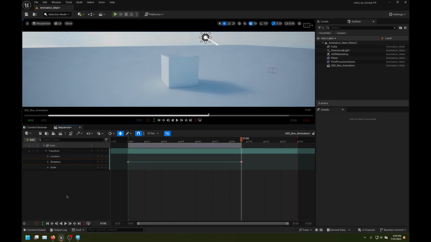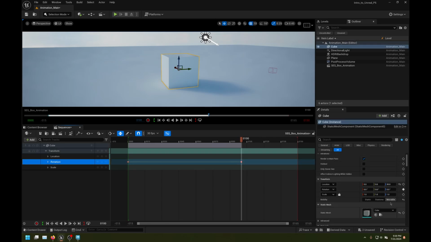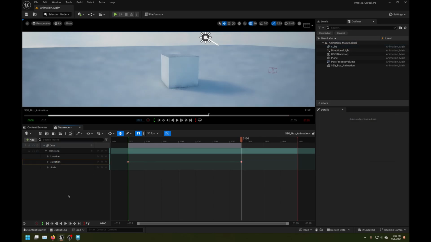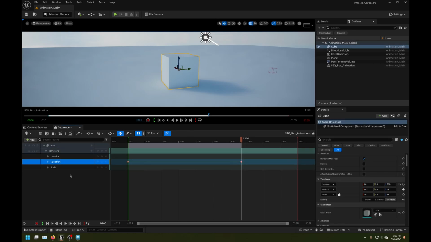And so in these tracks here, if you select one, you'll see that object get selected in your outliner. So this is almost like selecting things directly in your outliner here. So I'll select my cube and I can see its transform information. And if I'm on the same frame as I have a keyframe here, I can type in new values. And since I have auto key turned on, it'll update that keyframe. So let's say on frame 100, we want our rotation on the Z or the yaw axis here to be 360. So now when we play our animation, it's going to rotate 360 degrees.